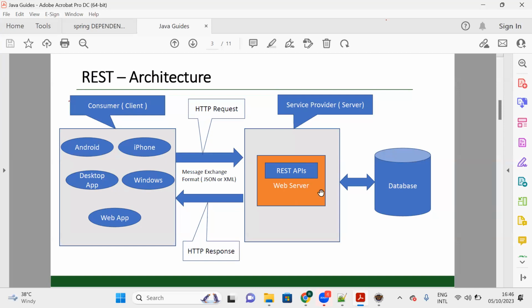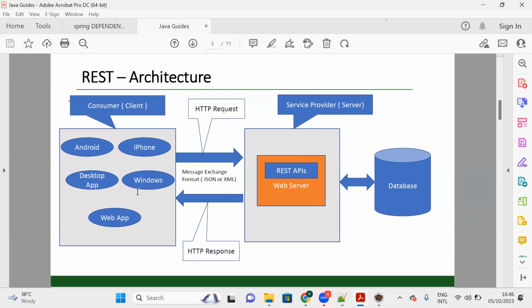On the other hand, on the right side there is a server, right? The server which is responding back to the client is called a service provider. The person who is responding back to the client is called a service provider. Now you understood who is the consumer and who is the provider, what is a consumer and what is a service provider.